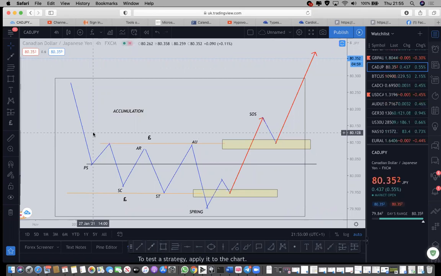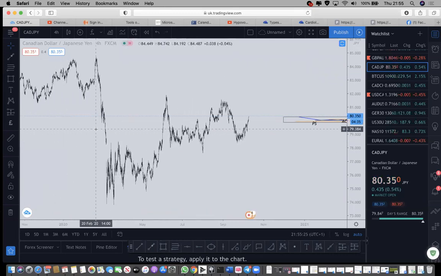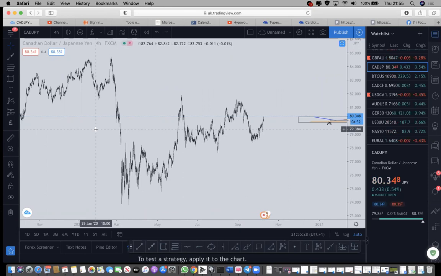So now with your screenshot, we're going to go on the chart, and I want us to identify these things together. I'm on CAD JPY page right now, so I am going to look at CAD JPY first. We're going to go through the chart and see if we can find any sort of Wyckoff accumulation. And by the looks, can anybody identify a Wyckoff accumulation on this chart? On my current page.